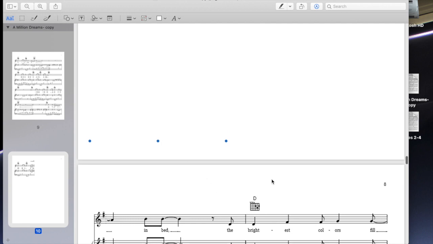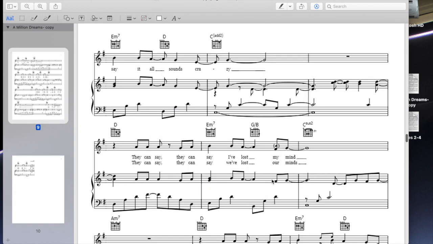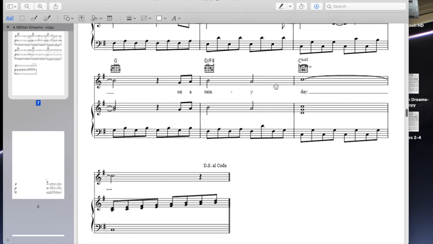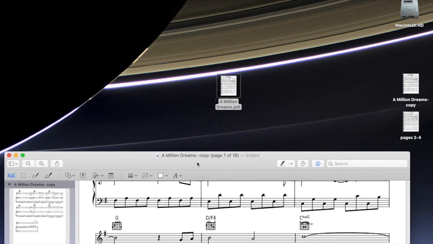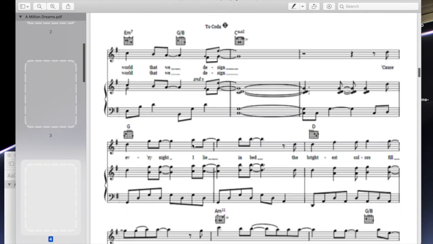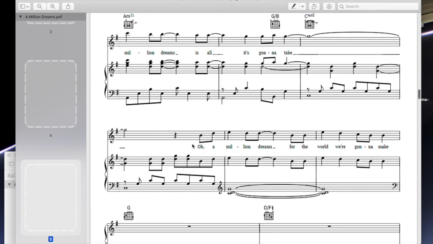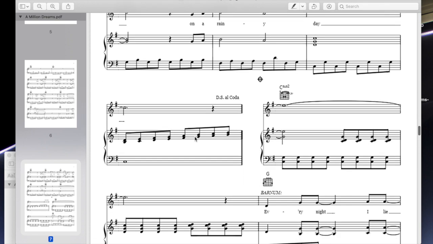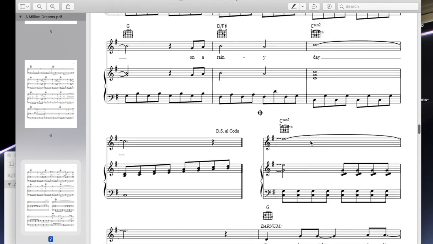So you might remember that on the page that actually said DS, this one, there's more music after this, and that's what we want to jump to. So this is the original page 7. So I'm going to go back to my original one and print just page 7 as a PDF. And here it is, and this is the stuff I want.